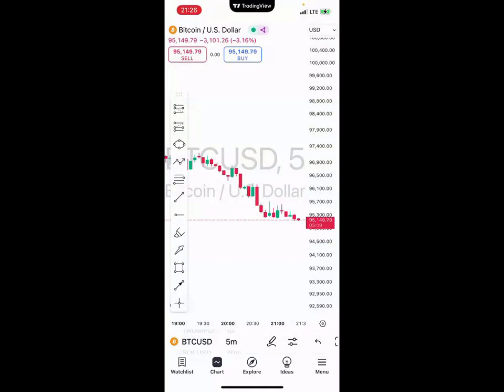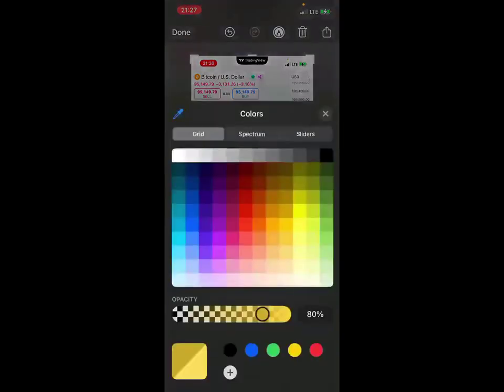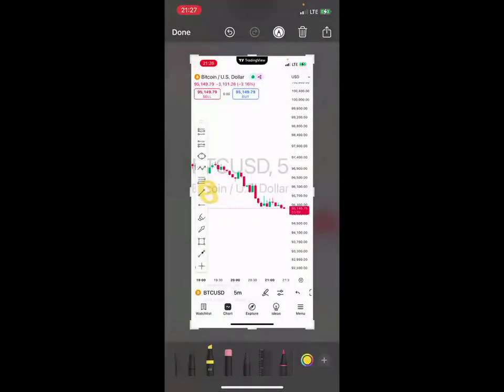Okay, no problem. So for example, if I come here, the trend line that I was talking about is this. This is our trend line. Can we see it? For the person that asked the question, can you see it now? Yes, we can see it.